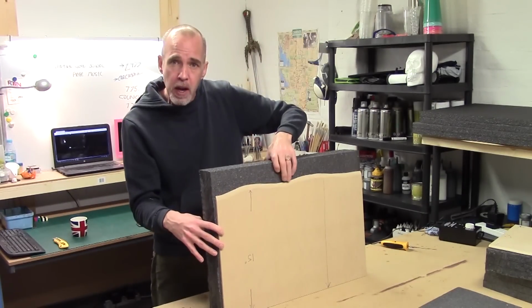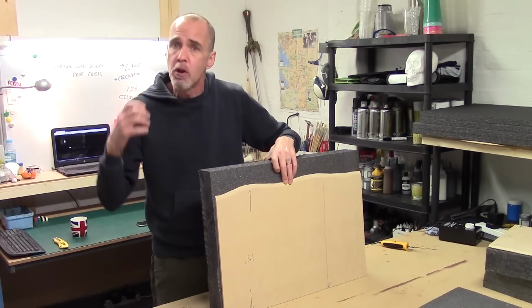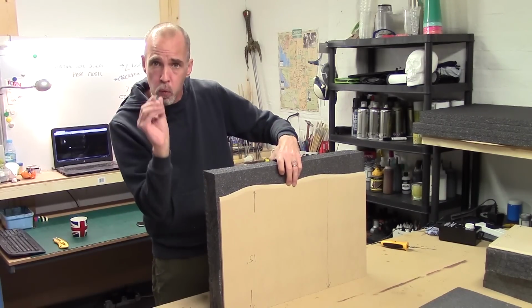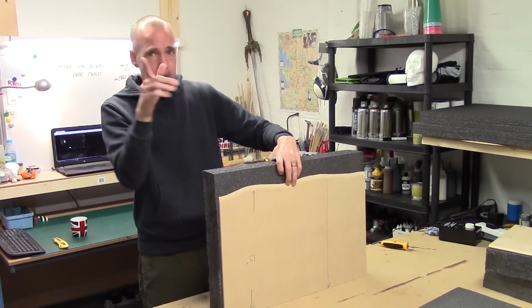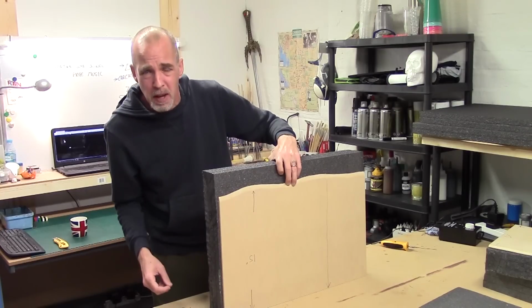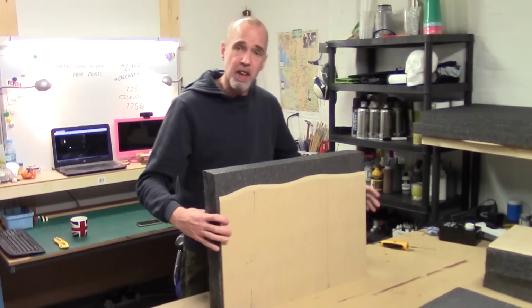Now, there are times when you're doing these sort of things where you edge them and you put side edges in. I'm not doing this on this project, but if you are doing that, then you need to factor in the width of the edge, one side, the other side, into the cutting of your polystyrene. Pretty typical, 6mm on each edge for a bit of 6mm MDF or EPVC, so you need to take 12mm off. So that's the job.